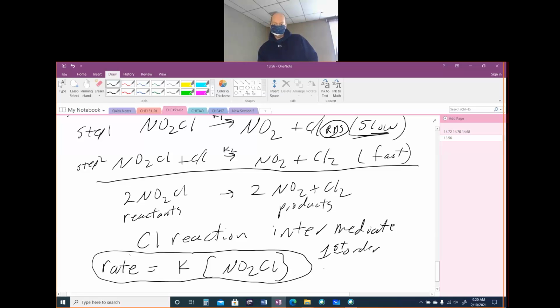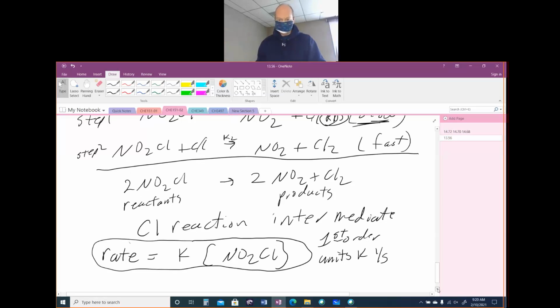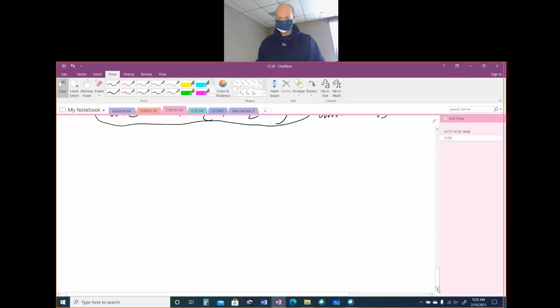All right, and so the units for K would be 1 over seconds, or you could put the dimensions, which is 1 over time. We almost always use seconds, but it could be 1 over minutes, 1 over hours, 1 over years, and so the normal units that we use, 1 over seconds. But if you happen to put that the units for K is 1 over decades or something, as long as it is a unit of time, that is not wrong. So the units can be any 1 over unit of time.